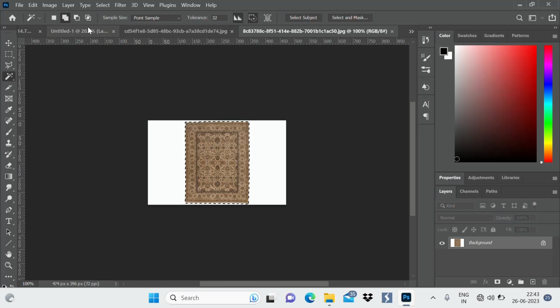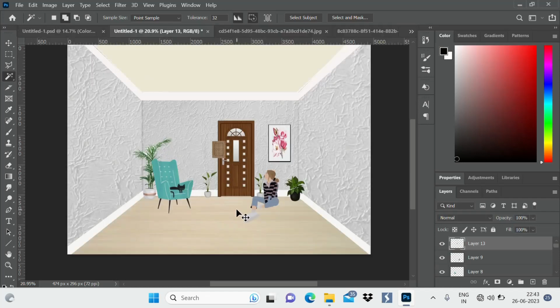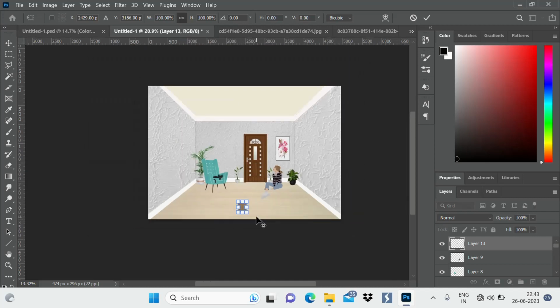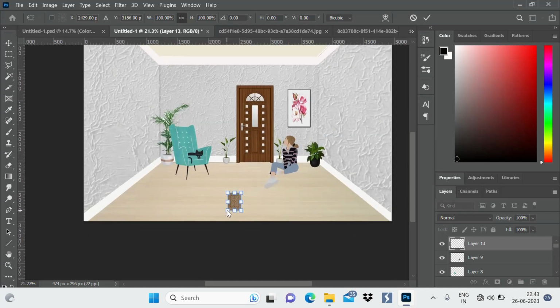Just copy this, paste and Ctrl T. Now for the mat area we have to apply it on the floor. So just place the cursor on this edge and press Ctrl and transform it freely.